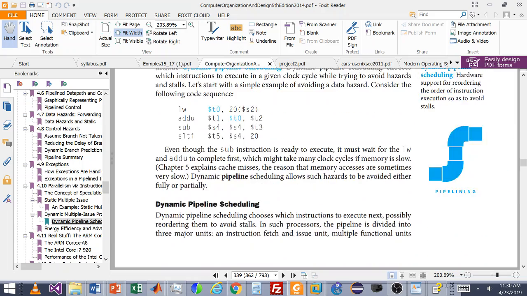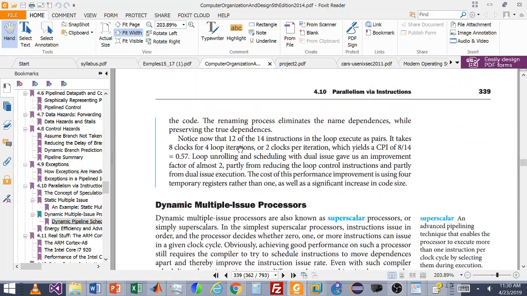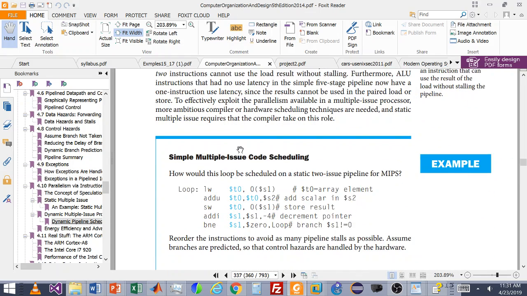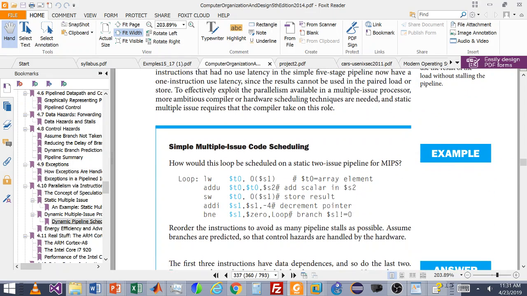When we have a loop that looks like this: load word, add unsigned, store word, add immediate, and branch not equal. And they do a pretty good job with the commenting here. So what's this loop doing? It's loading a word, an array element in this case, so we're dealing with an array. It's adding a scalar to that.